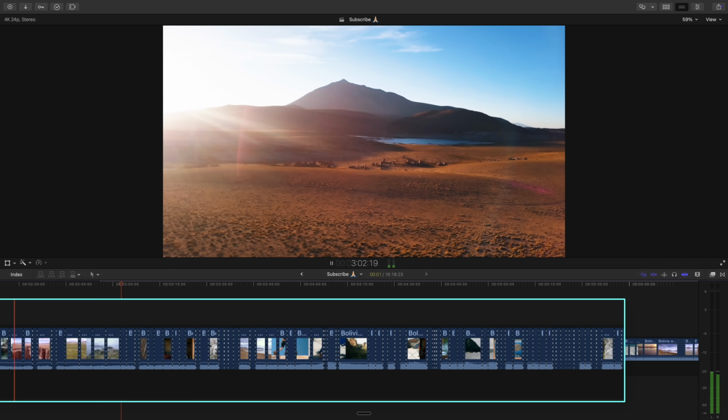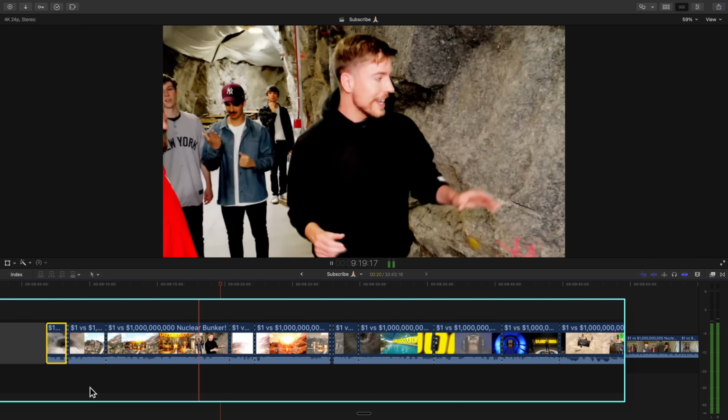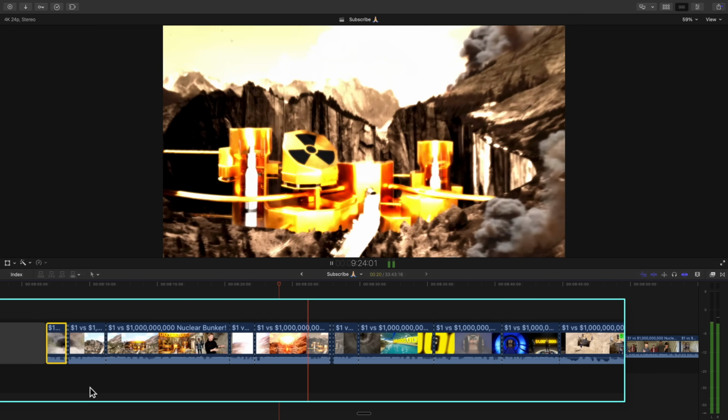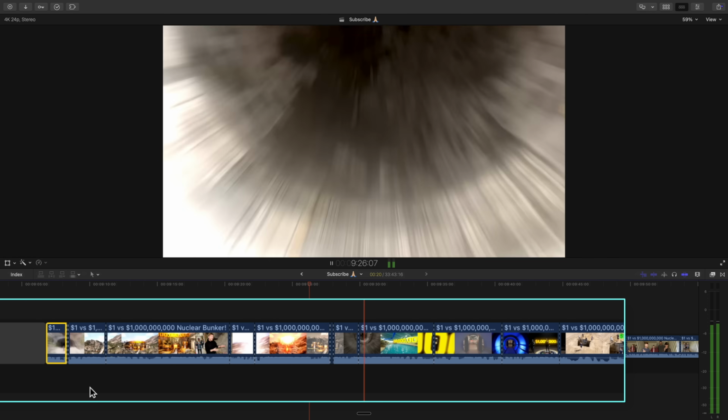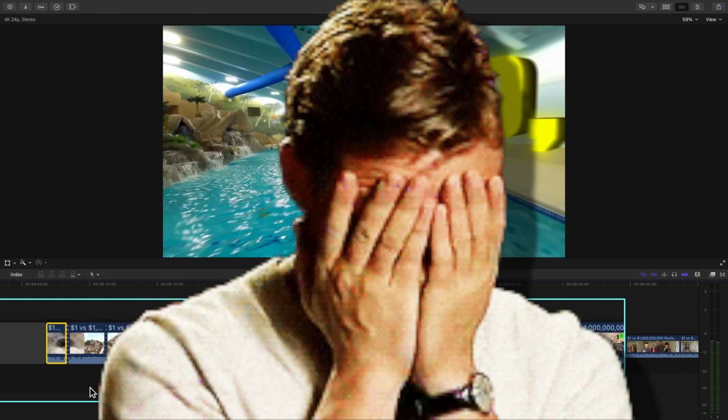I found that it does a good job with basic cuts, but it struggles with sequences like this, which may be obvious, but I was curious how many cuts are in the intro of a Mr. Beast video, and unfortunately, the Detect Edits feature is not really reliable with all that hubbub and flashy-dashy stuff.